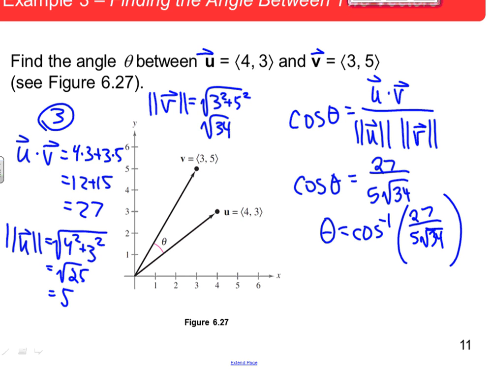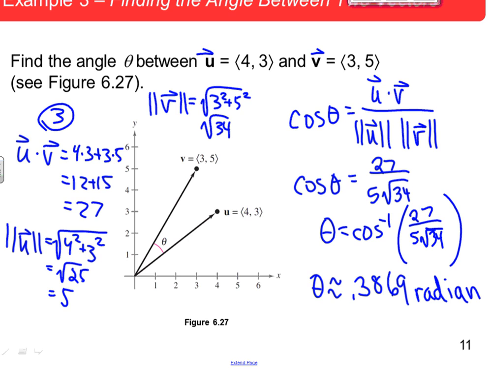And we'll give that in radians. So if your calculator is in radians and you type that in, you get theta is approximately 0.3869 radians. And I'll just write that. Now, sometimes you can find that angle in degrees as well. And so that's just another version of what you have to do there.